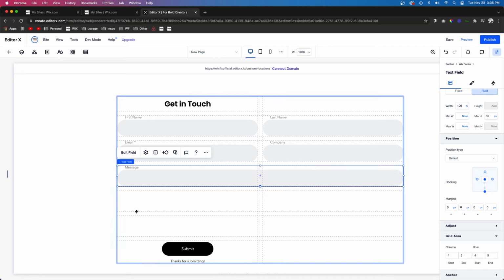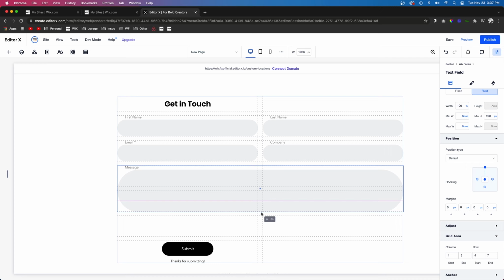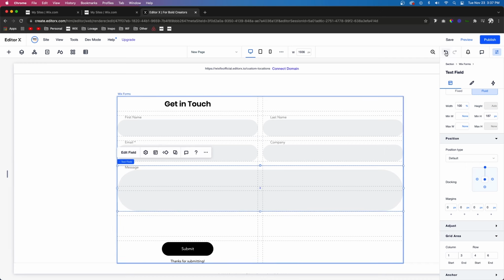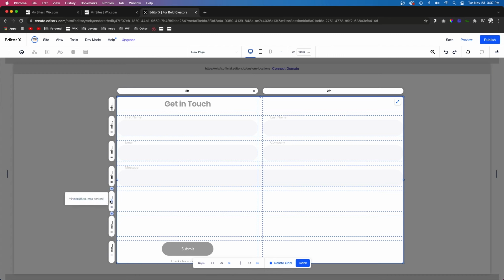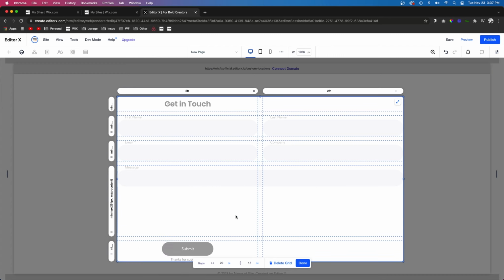And let's say we no longer need some of this space, and maybe we want the message to be a little bit larger since this was more of a paragraph field. One method that we can do is select the message field. What we could do is honestly just expand it out a little bit, just like that. However, I don't really like that as much, and it really doesn't even work for this design where all the fields are circular. But for this example, we can just expand it out if you wanted to. Or what we can do is select the form, press Edit Grid, and we can just go ahead and remove a couple of these rows because we don't have any more fields for it. And we can go ahead and set this one to auto.